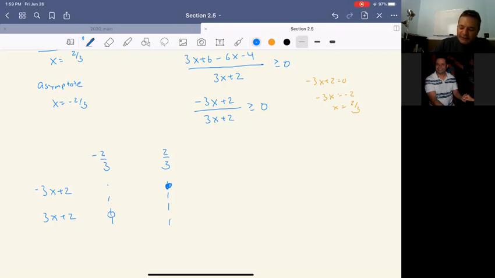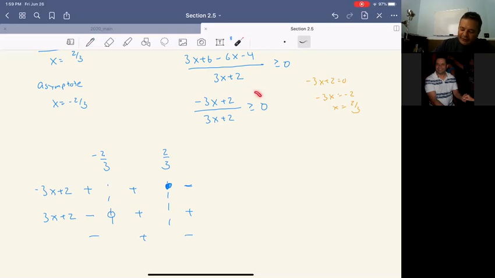Now here's where things are going to be a little bit different than we've seen before. This is a line that slopes down, right? Our slope here is negative 3. So that means our sign chart's actually going to start positive and go negative there. Then the other one is the way we know it, the way that all of the other ones have been: goes from left to right, slopes up. So, positive, negative, negative, positive, negative.